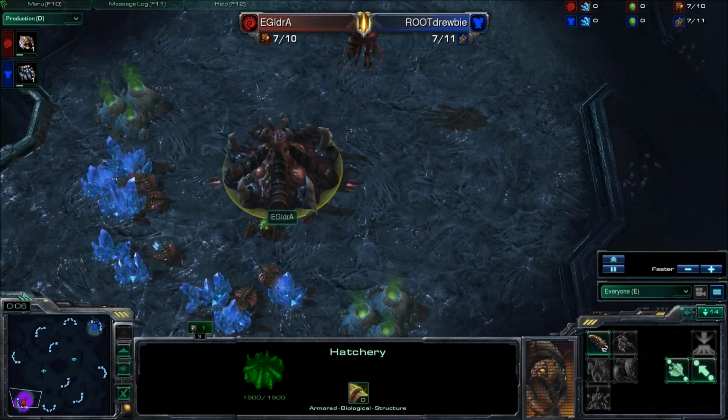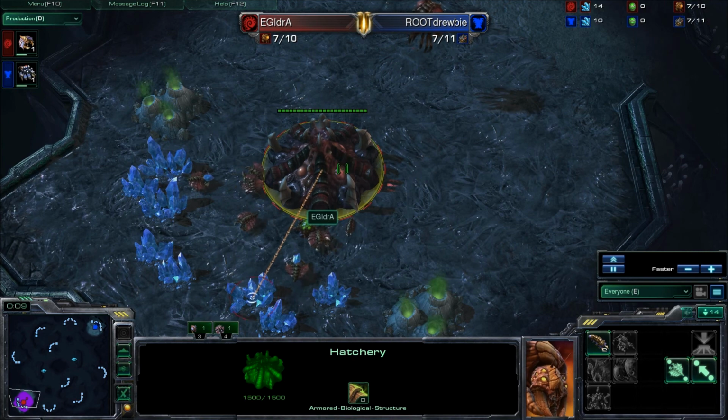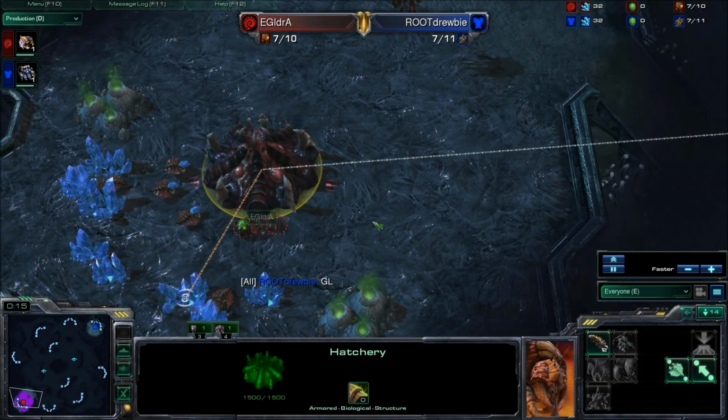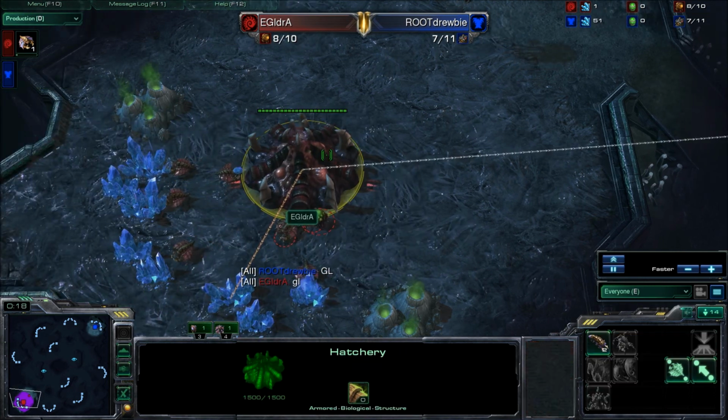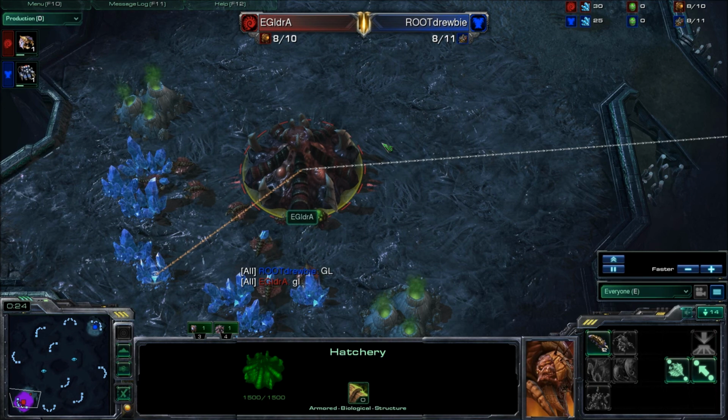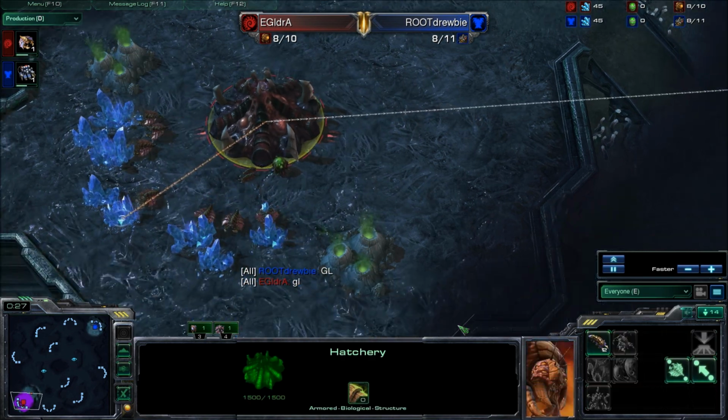Today I actually have EGIdra from Evil Geniuses versus Drewbie from Root Gaming. A very epic replay for you. Love posting EGIdra's replays just because I'm a big fan of his play. His macro intensive builds are unbelievable, and just always love watching them.